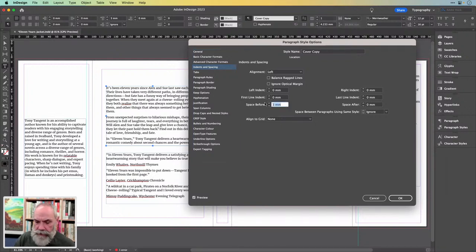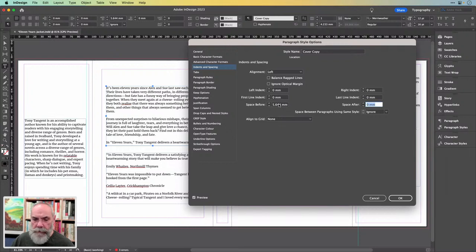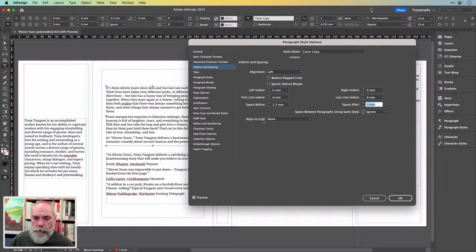If I went for the leading 16 points, 16 PT, and tab through, you can see 5 millimeters is what that would actually be. And maybe I want that to be something less than that. So it's almost 6. So I think I'm going to go for 2.3 just there, so there's some relation to it. Okay, cool. That's working pretty well.